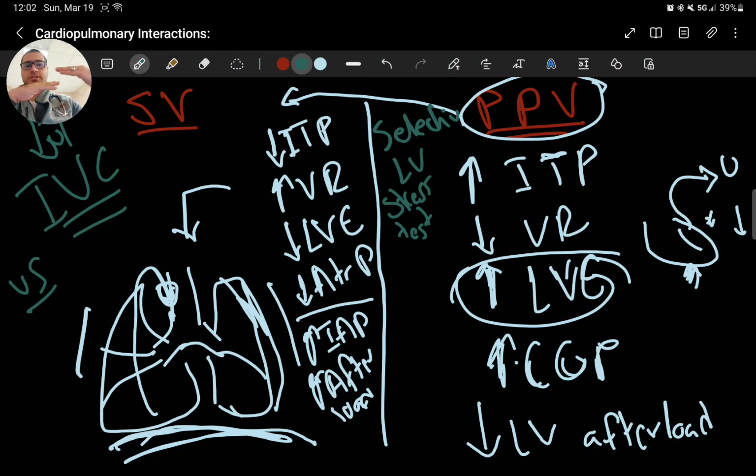However, when you're putting that patient on positive pressure ventilation, imagine all of those pressures coming on the heart. There's an increased intrathoracic pressure that pumps on the left ventricle, which helps with the ejection fraction, increasing the cardiac output. There's a decreased venous return because of that pressure resistance in the thoracic cavity, and there's decreased left ventricular afterload. All of that being said, when you're weaning those pressures off to spontaneous ventilation, you know that these patients will have selective left ventricular stress.